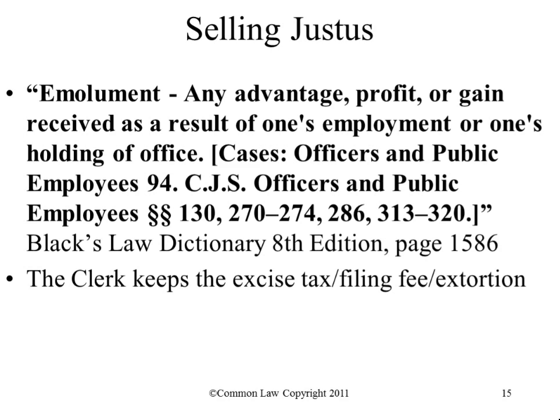And so, anyways, this is emolument. This is Black's Law Dictionary, 8th edition. An emolument is any advantage, profit, or gain received as a result of one's employment or one's holding of office, okay? So the clerk gets to keep the money. Okay, that's essentially what happens. The clerk gets to keep the money.